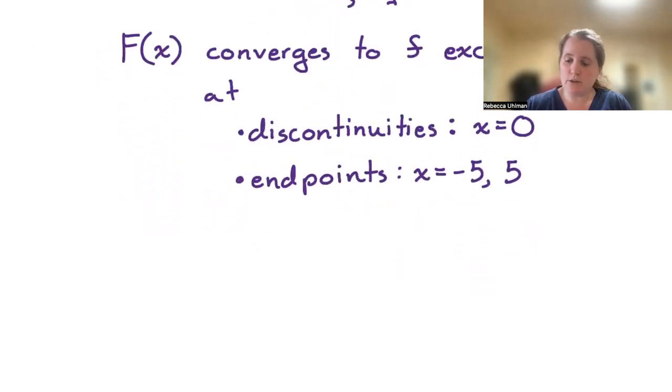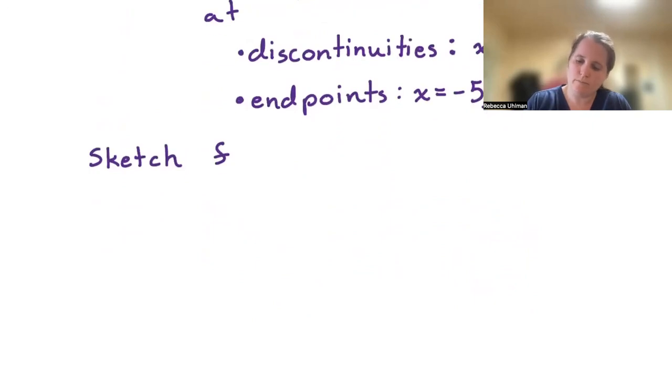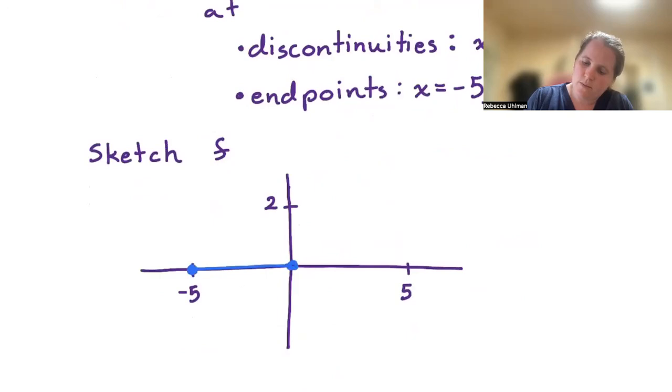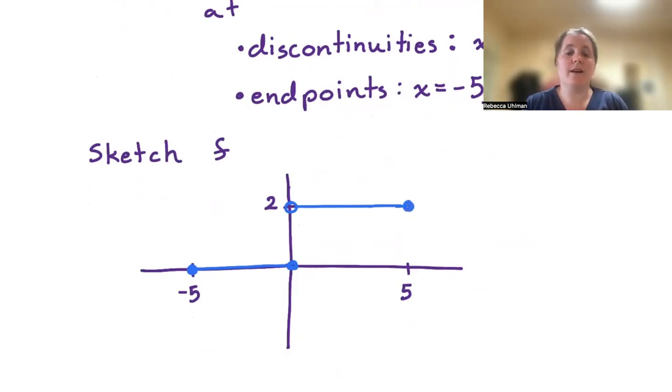So I like to just sketch the original function. So let's first sketch f, the original f, our lowercase f. So from -5 to 0, we're just equal to 0. And then from 0 to 5, we're equal to 2. So sketching this function, we have the two horizontal lines, y equals 0 and y equals 2. Y equals 0 running from x equals -5 to 0, both closed circles. Then we have an open circle for our line y equals 2 at x equals 0, and then a closed circle at x equals 5. So this is the original f.